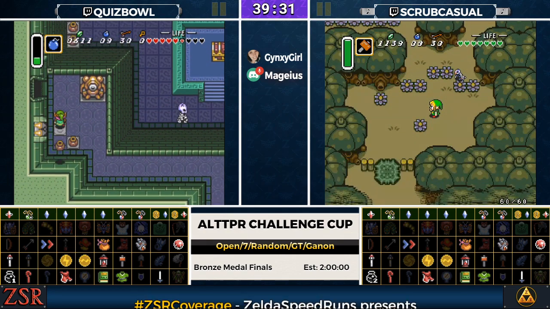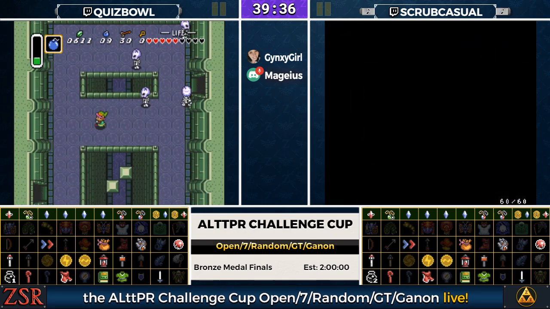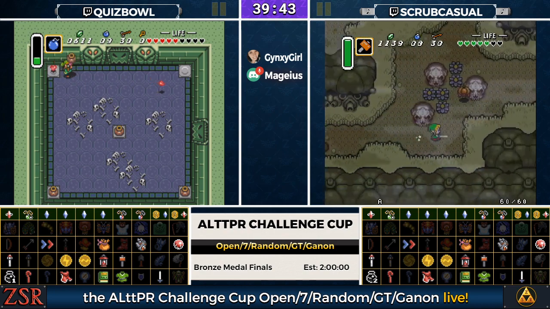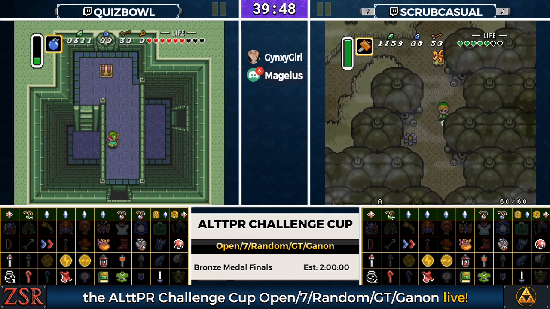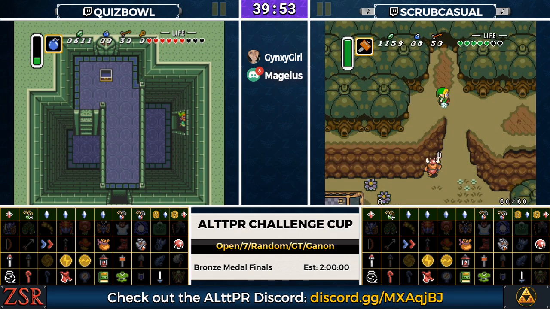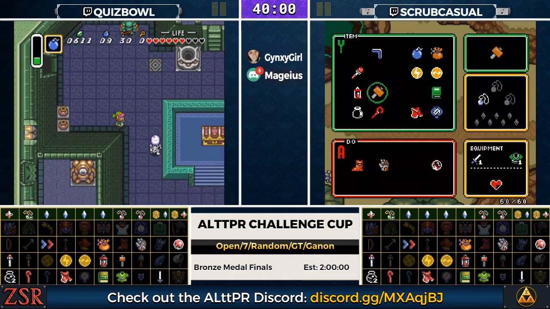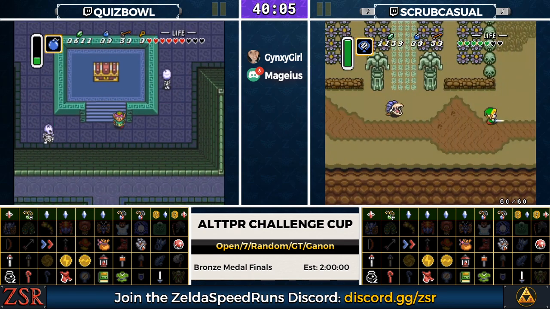Ooh, and I think Scrub got the quick warp there. Basically, I'm not going to try to explain that one. Someone in chat could probably do that, but basically it saves 30 frames. It's real simple to do. It's just aligning your position on certain parts of the screen. Yada, yada, yada. It saves 30 frames, which is actually nothing to scoff at in the randomizer, since you'll be doing a lot more mirror transfers than you would with normal Link to the Past.